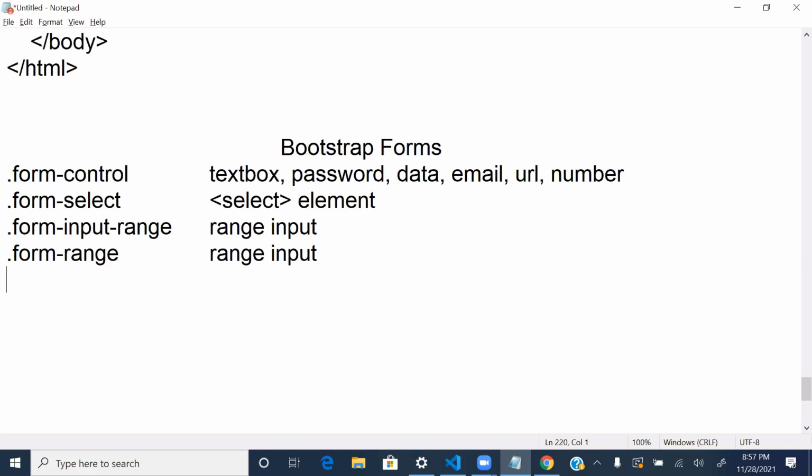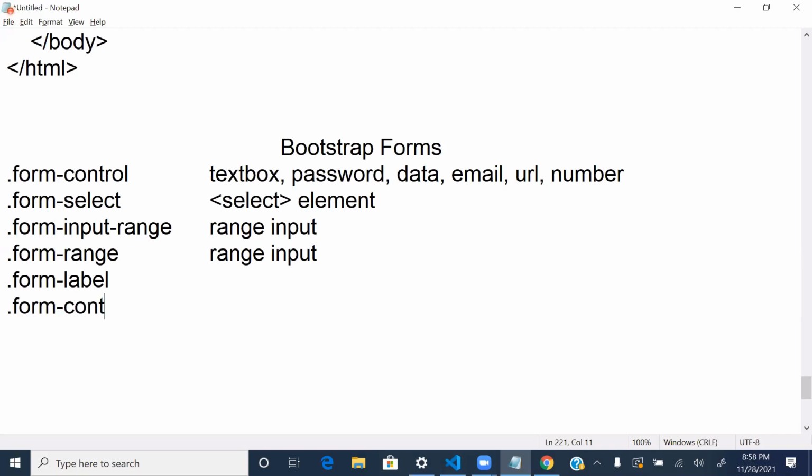So form-control, form-select, form-range, and we have form-label. Form-label is the base class for labels.